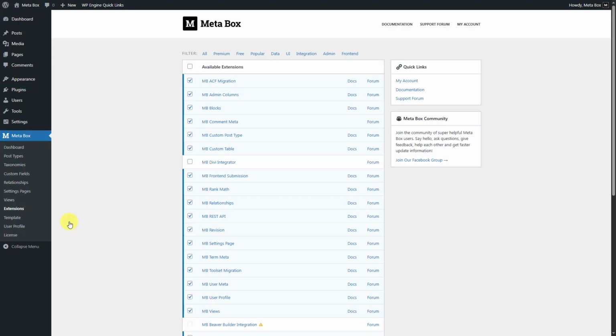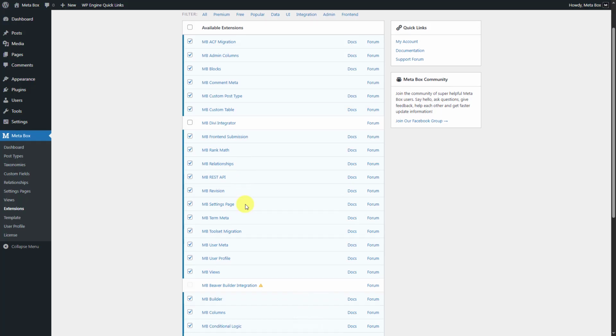These are the extensions you may want to activate. MB Admin Columns to display related information neatly in the admin panel. MB Custom Post Type to create the custom post type for departments. MB Relationships to create the relationship between material posts and departments.